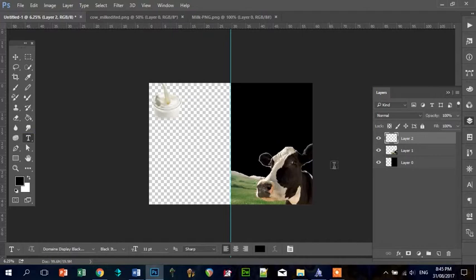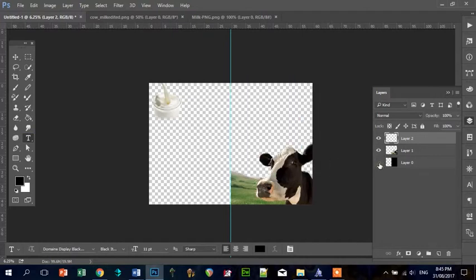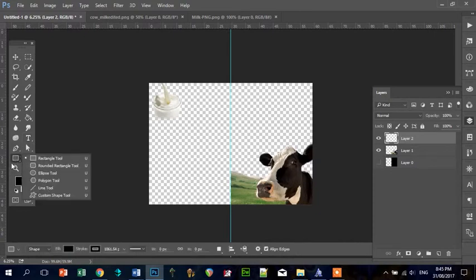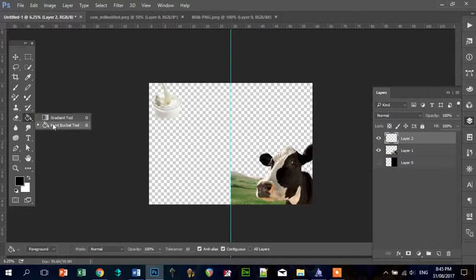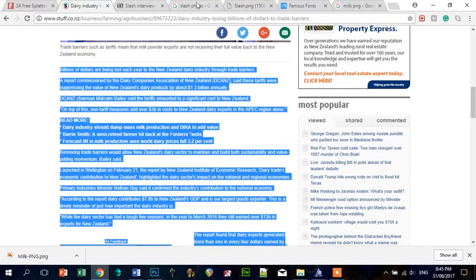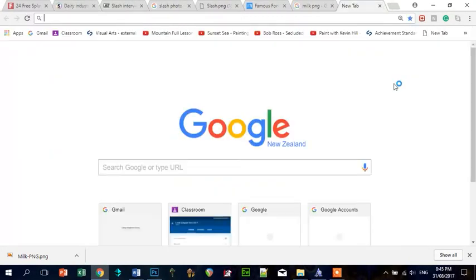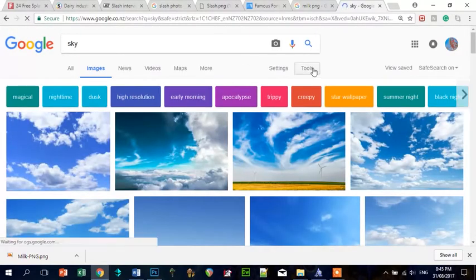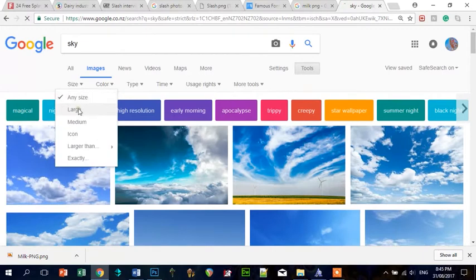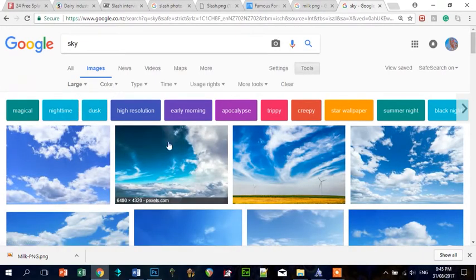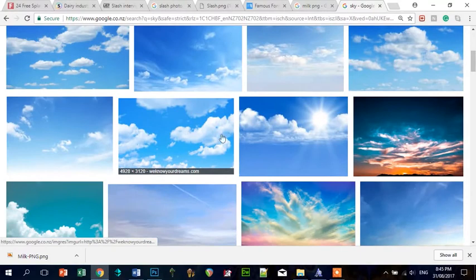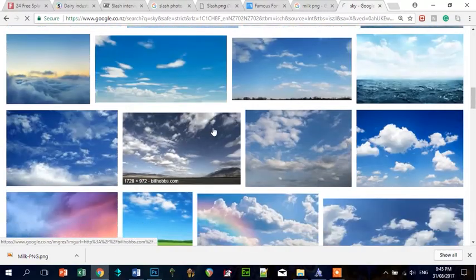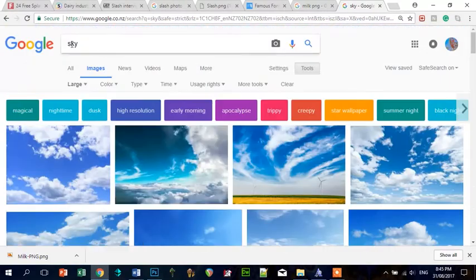So one thing I might do is get a nice color for the background, or even a sky sort of background. I might do that as well. So go online and get a sky. Again, if you're going to go into images, you really want to go into your tools and make sure that it's large. You want it to be in color. You don't want it to be too stormy or whatever. Just think of something quite calm. Maybe cloudless sky.